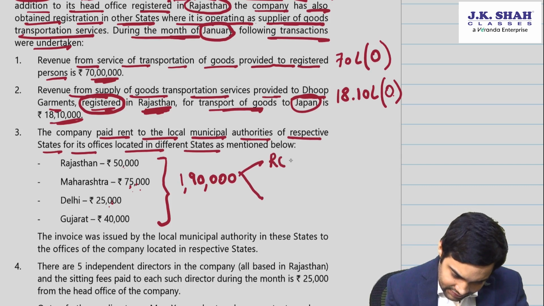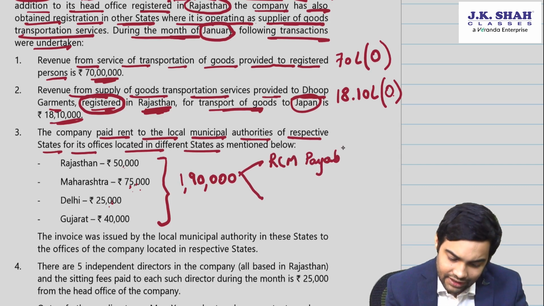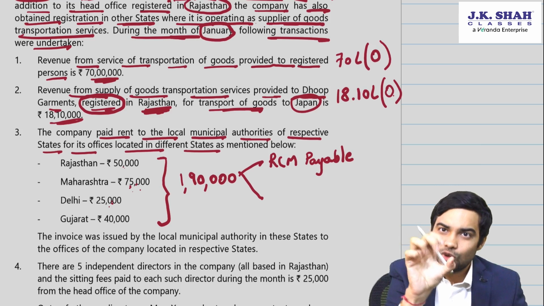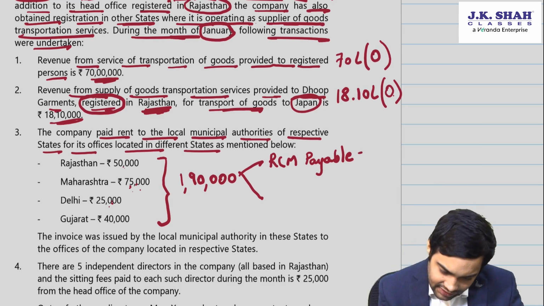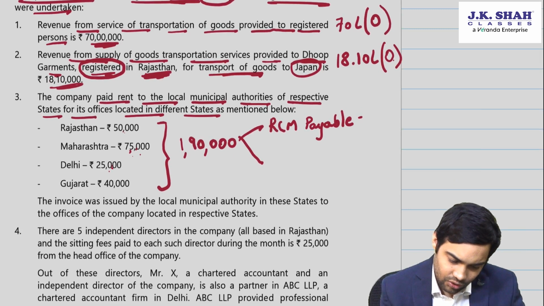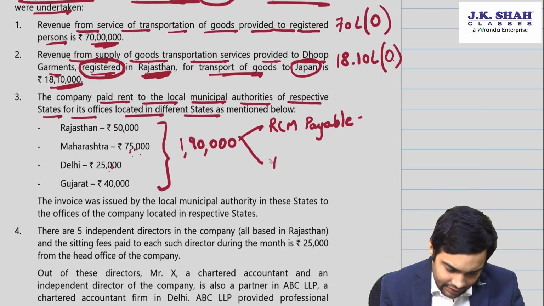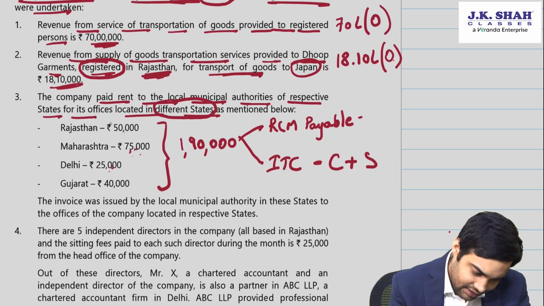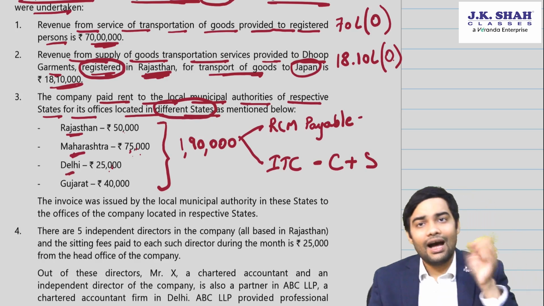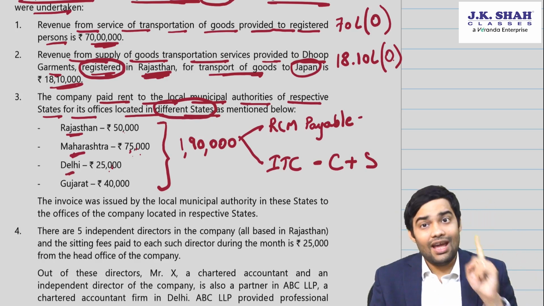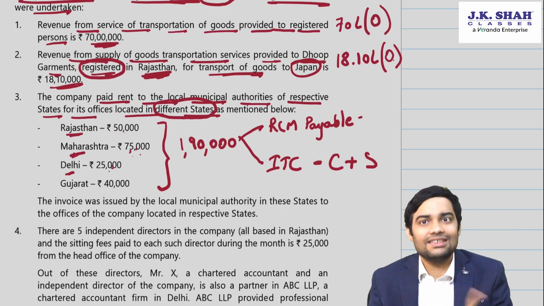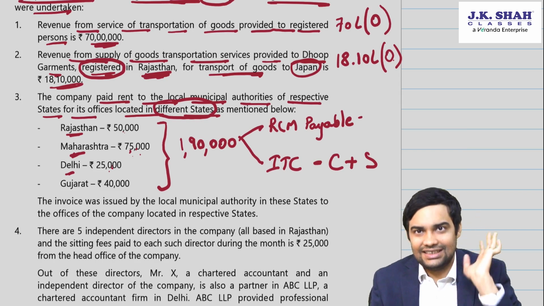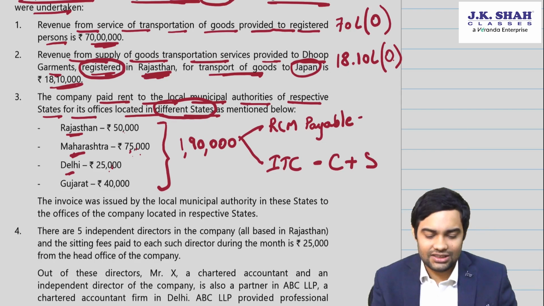One, it will come in RCM payable. And RCM payable, do we need output and ICS separately? No. Because they have output and RCM, they have asked together one amount. So this will directly come in RCM payable. No need to give a breakup. And it will also come in ITC as C plus S, because every state has to pay RCM of C plus S separately. Every state will have to pay RCM of C plus S. So the ITC which will be available will be C plus S of that particular state. And they have asked us on a pan India basis, so we will just do C plus S.